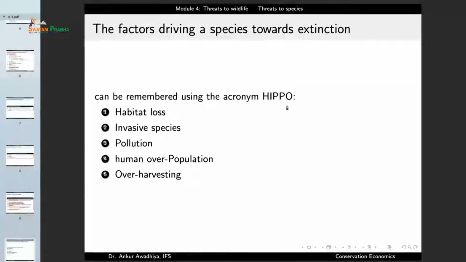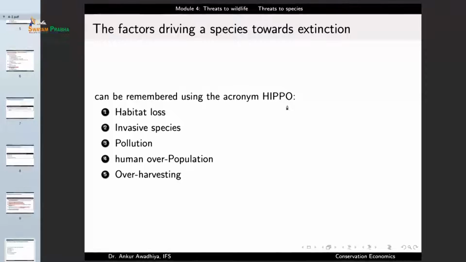In a number of cases, we have seen that in a forest, if there is a small pond, this pond would have met the requirements of the wild animals. Now, if a village comes up in the vicinity, then these humans start competing with the wild animals for water. In most cases, the wild animals will be outcompeted by the humans, and slowly their population sizes will go down.